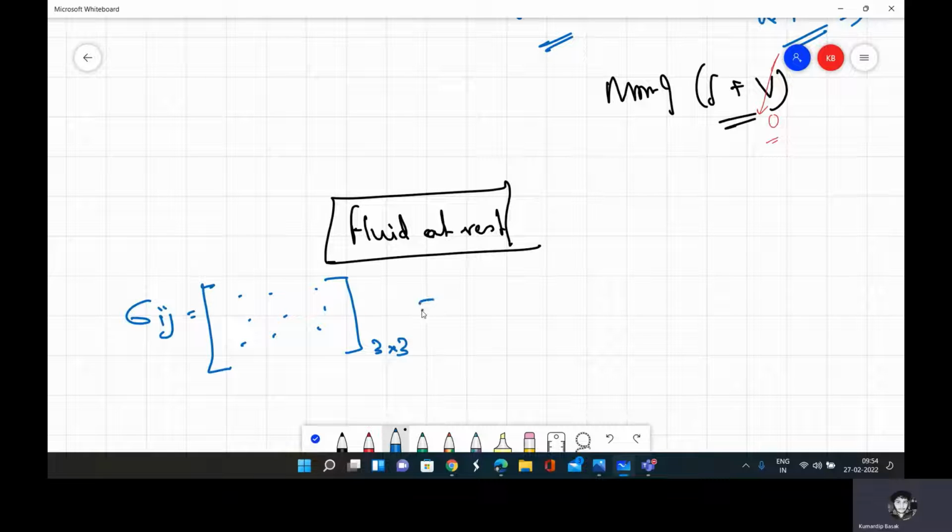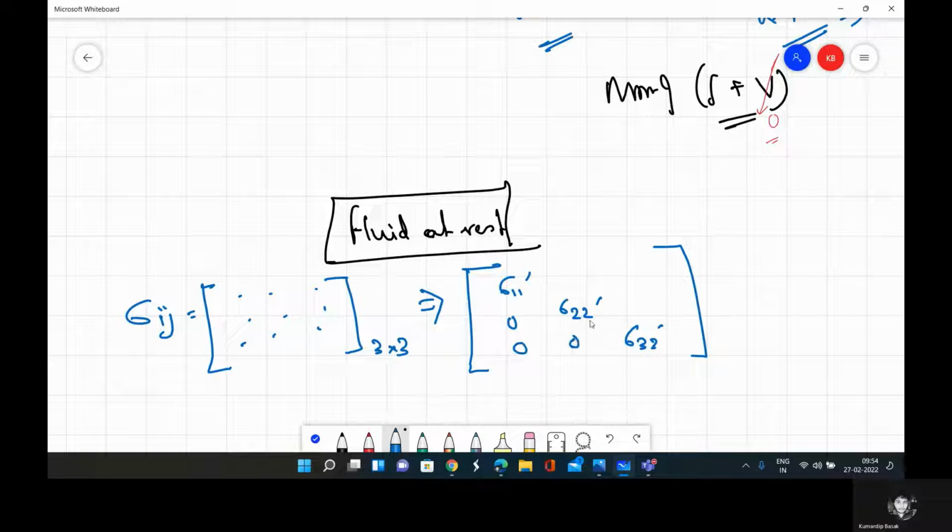So in the same way, we can represent this stress tensor matrix in 3 orthogonal directions, the principal axes, and the values correspondingly, that is the principal stress values, sigma 11 prime, sigma 22 prime, sigma 33 prime. Then the non-diagonal terms will simply become 0. As you understand, we are representing in the principal directions. So first we choose the axes of orthogonal directions as the principal directions or eigenvector directions, and we write the stress tensor along those principal axes, where these are the principal values of stresses.